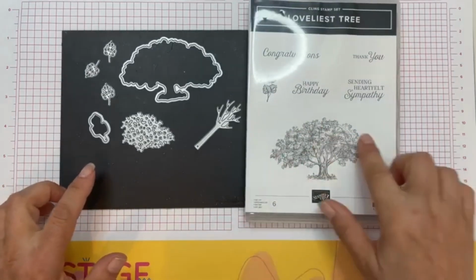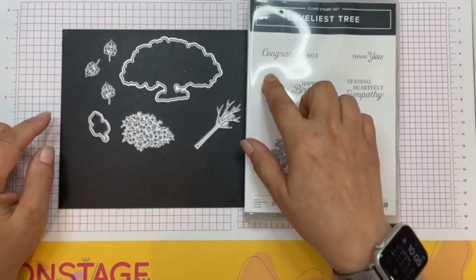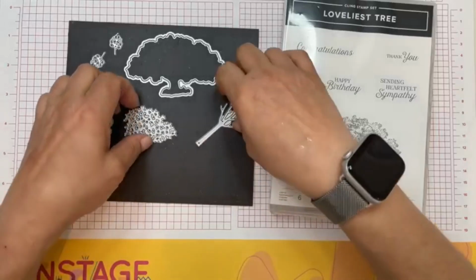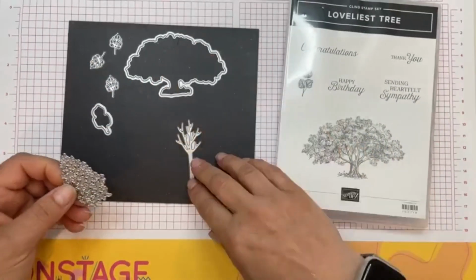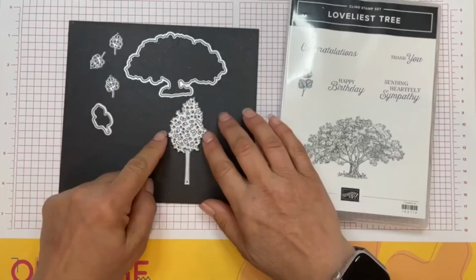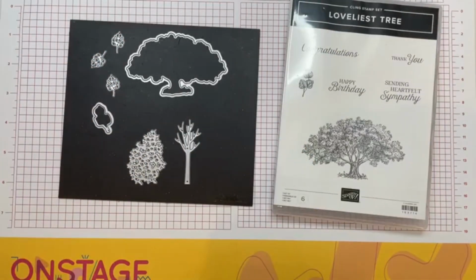It has this deciduous tree with a matching die. It's got this little leaf cluster with a matching die. And then it's got this trunk with this die that you can do all kinds of fun leaves with, and then this set of 3 little dies to cut.